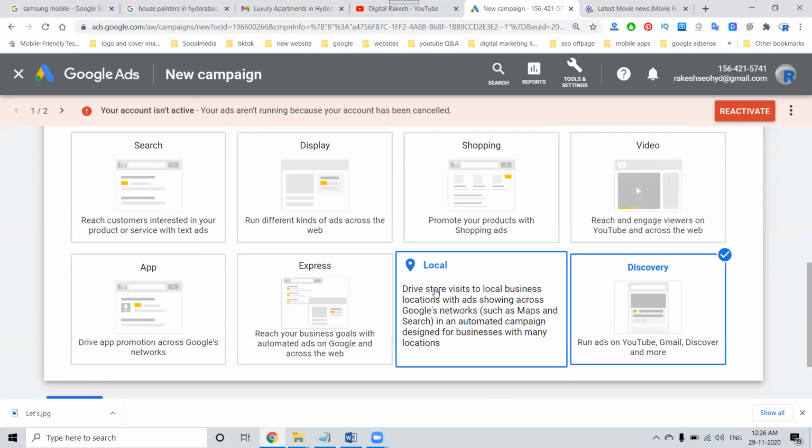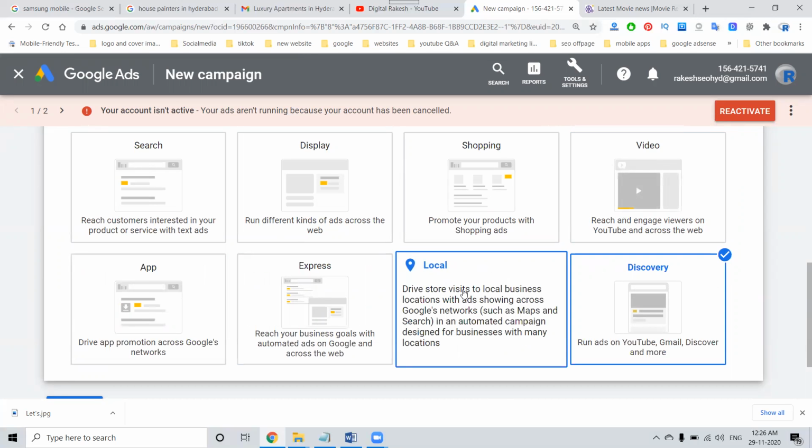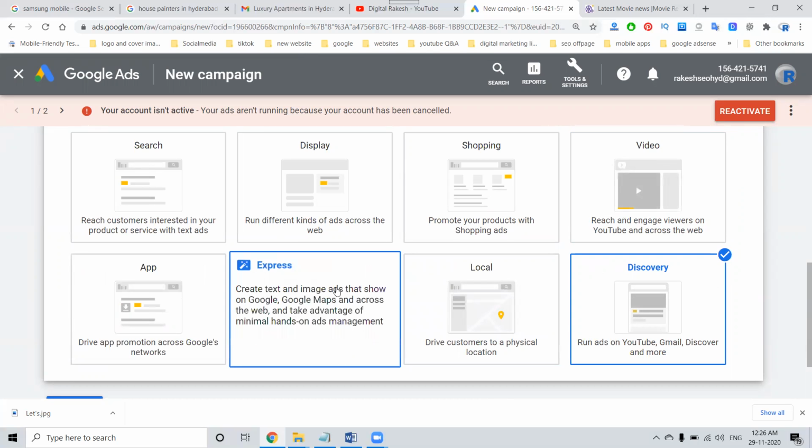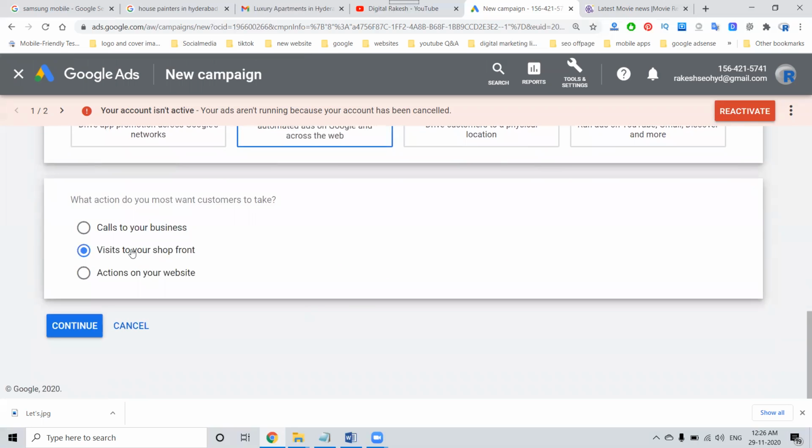Previously, these two were called Google AdWords Express, but these two are related to Google My Business. Without Google My Business, we can't create these two ads. See this one: create an image for the real Google Maps here. Then select visit storefront, through your Google My Business, or action on your website through Google My Business.